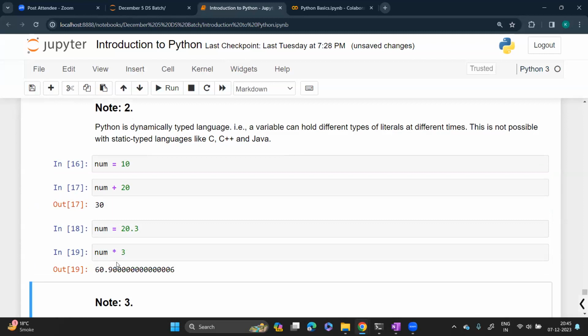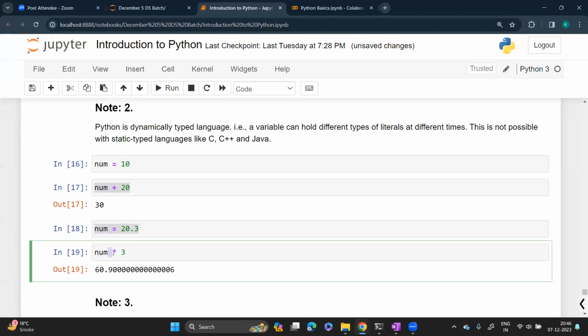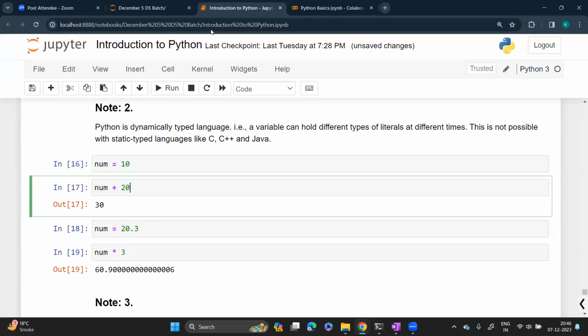Let's say I wanted to multiply this with 3. When I wanted to multiply it with 3, I wanted this value, not the value 10. So before that, I changed the value of that num. So you see, in the same program, here, the value of num which is working for us is 10. But here, at a later point of time, I have made it 20.3, and that is being used here to do a different task. So it is going to give us a lot of advantages. It gives us a lot of free hand to do whatever I want to do. I can play with this data, I can modify this data. I have to be a little bit careful in this case, but once you start doing that, it becomes very easy to manage these things.